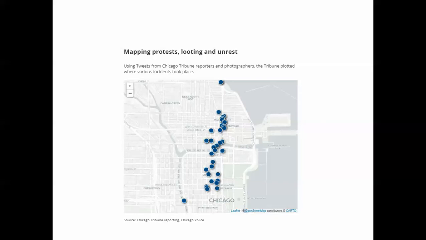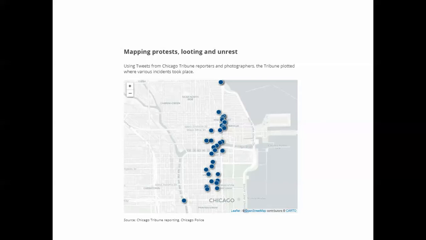Now, the problem with this map is that when we say variable, we have, according to this, protests, lootings, and unrest. Well, what do these dots represent? We don't really know. But that is the variables, and sometimes our variables are rather mixed. In this case, the scale, it's a rather large area of Chicago that's being shown. There's a fair amount of detail. You can see the blocks, but we lose some of the detail as to where these things are actually occurring because they need to show the whole city.